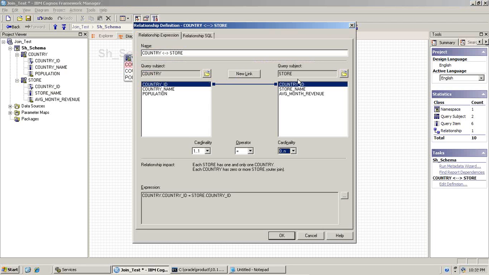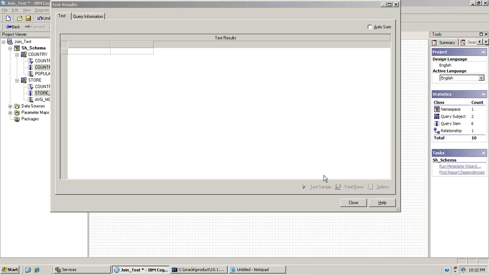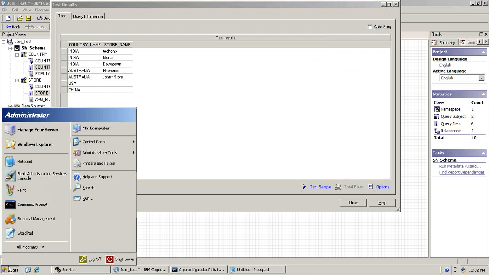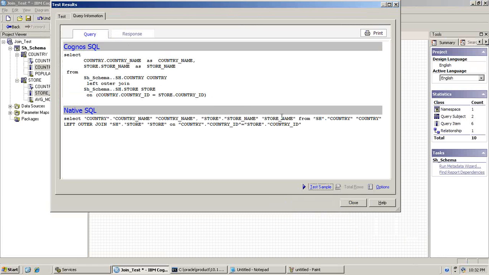So list of all the stores, whether they belong to any country or not, or the other way around, list of all the countries whether they have any store or not. So I change the cardinality now and I reprocess the same query, list of country and the respective store. Test. And here you find the output is different. You can compare it. The previous output did not capture these two countries. You see over here China and USA do not have any store, still we are able to see them. Why? Because the kind of join being processed in the current system is a left outer join.